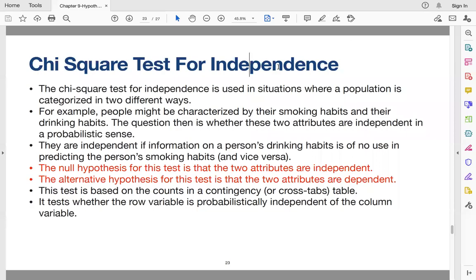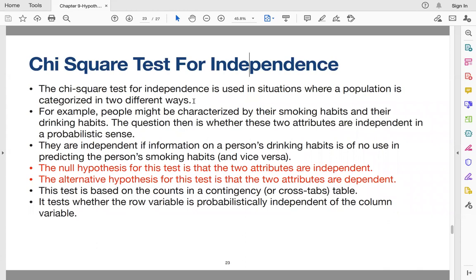In this video, we are going to study how we can measure independence between two different attributes of a specific population. This is especially important when you have categorical information in your data set and you're trying to establish a relationship between two different categories of your samples. So what do I really mean by that?